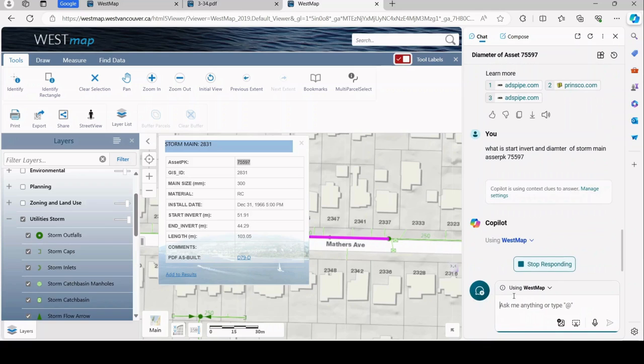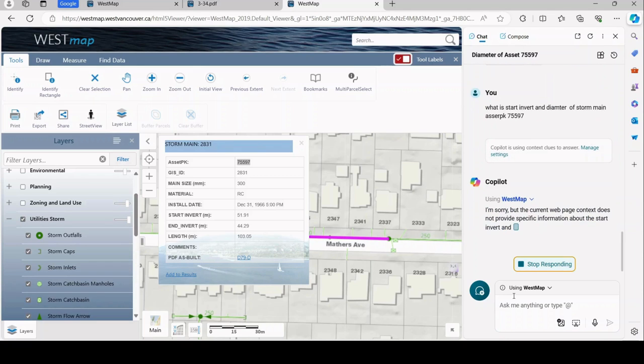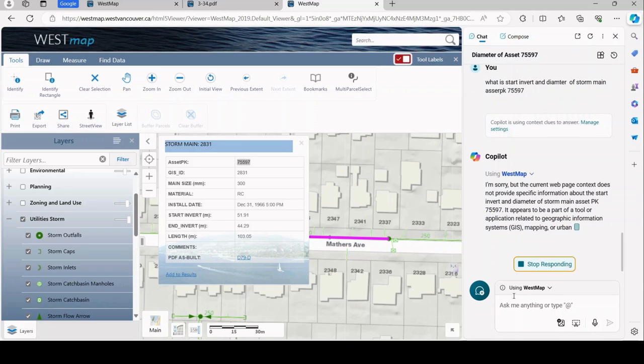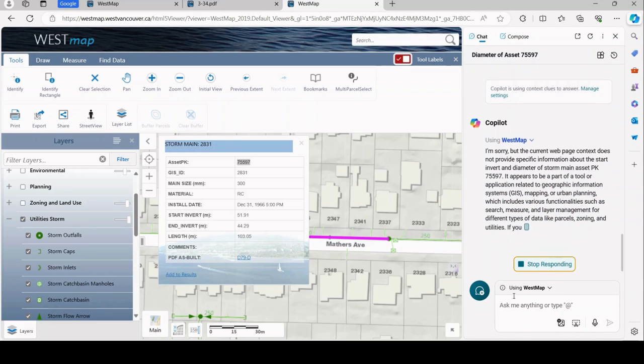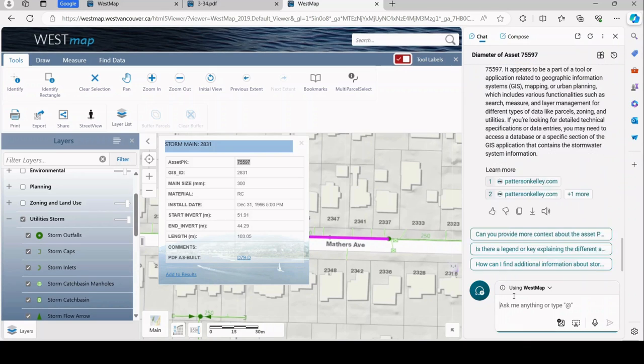I entered the prompt, and here you can see it's accessing the map, and it's saying sorry, because it might not have a good idea about those areas, like this information. Sometimes this happens because it can access the information, but sometimes it says no, sorry, we can't give it.